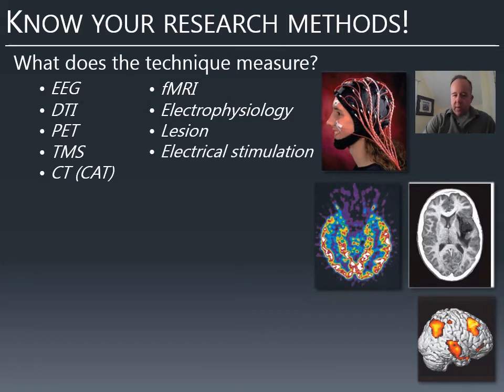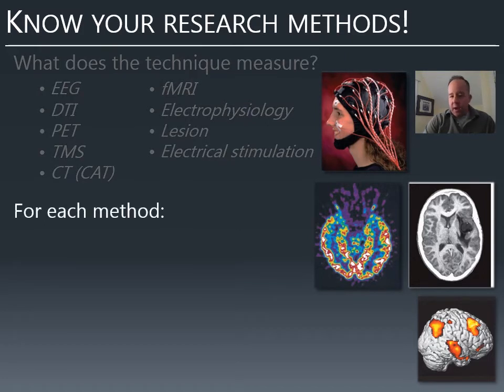Electrical stimulation we've talked about a little bit in our research methods lecture, but throughout the course we've talked about it. How do we create a sensation or perception in the brain by stimulating it electrically? How do we cause someone to move their body by stimulating it electrically? We also mentioned in this lecture how electrical stimulation, in the form of deep brain stimulation, can resolve or at least treat the symptoms of various disorders.